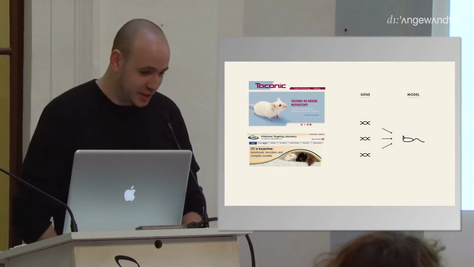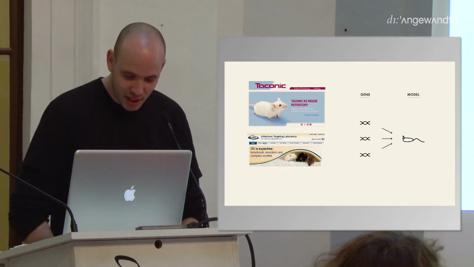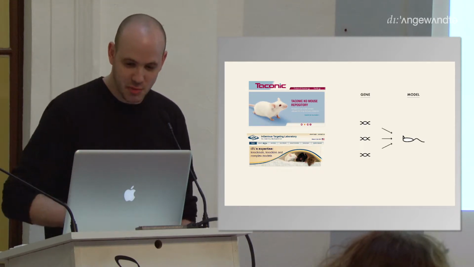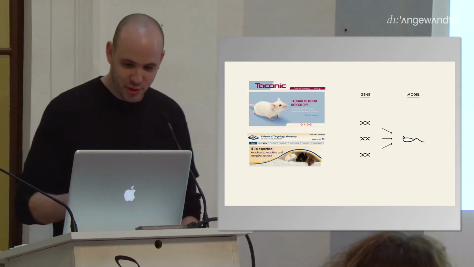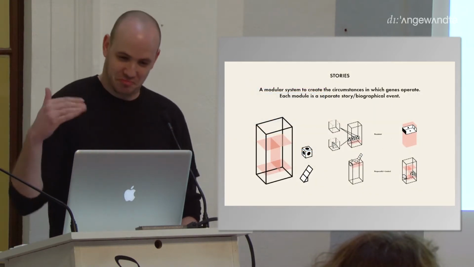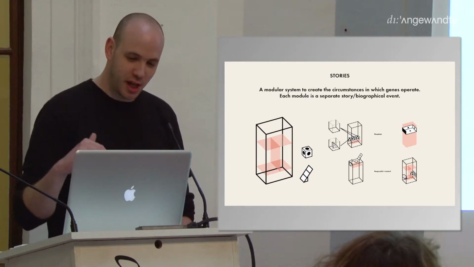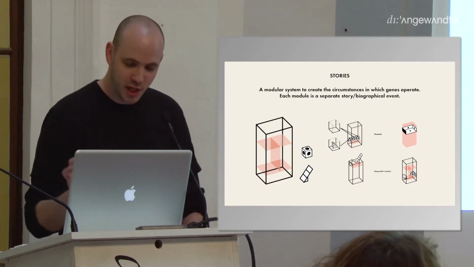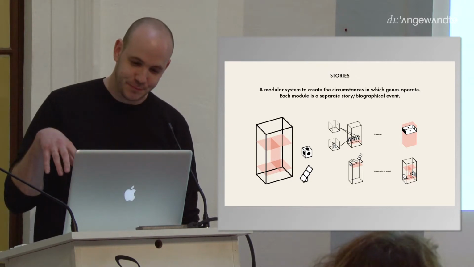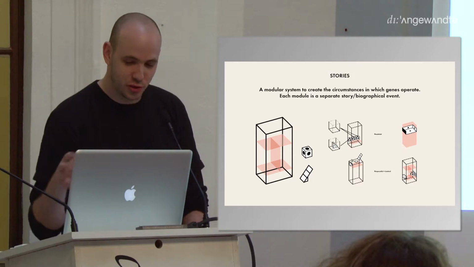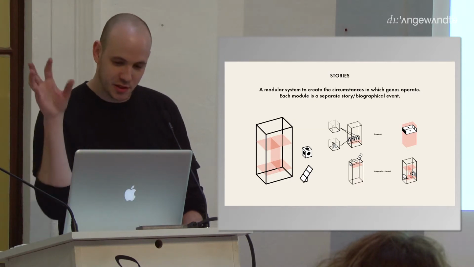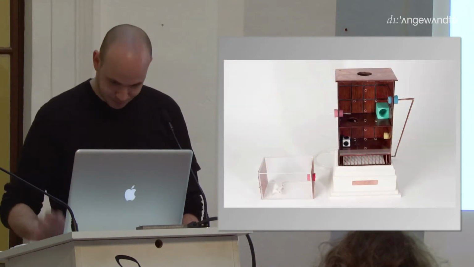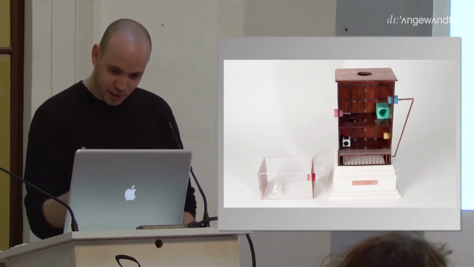And I discovered that such a thing as transgenic mice exists. And I thought, that would be great. I can take some of his genes or some of those stories, and put them in a mouse, and this mouse will suddenly be my grandfather. And I took it one step further, and decided I'm going to design my grandfather's life, or the potential of this transgenic mouse to become my grandfather, by putting him into different scenarios or different stories, or creating the environment that will take this genetic material and make it a sort of real-life biographical story. So this is basically how it looks. It was a kind of modular system.